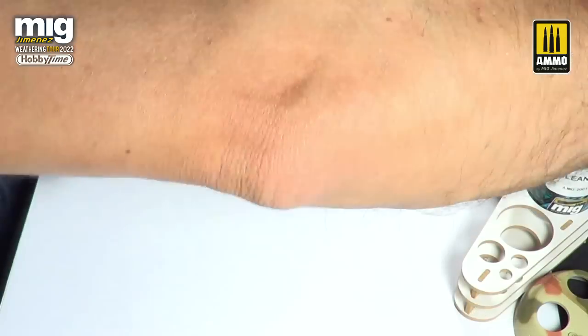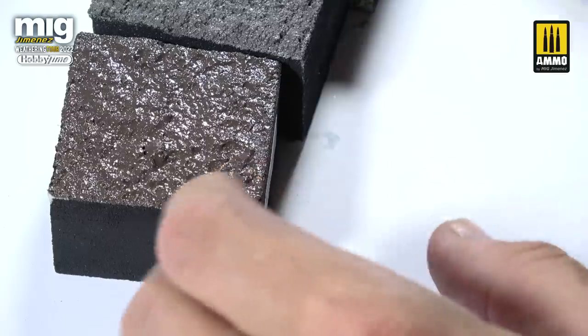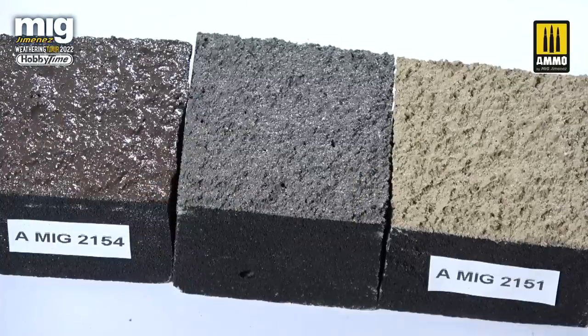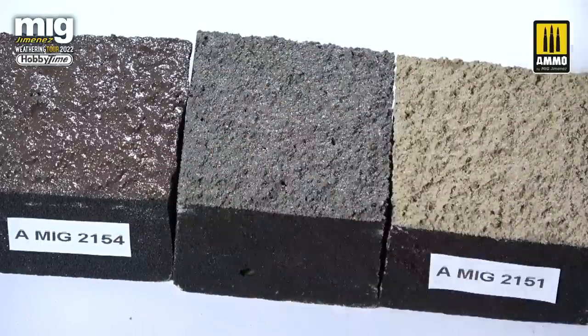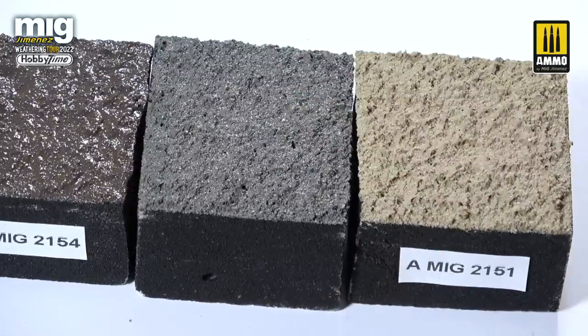Let's see more things. Just to rest from one complex technique to the other, let me explain something easy and fast also. This is something very simple that I wanted to show you, and it is useful for people making tanks and for people who want to create scenarios with more or less realism and with no knowledge and no abilities. So how to create something like that in a very fast way.